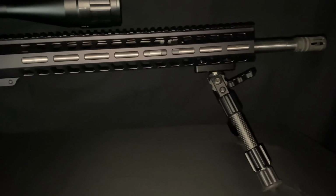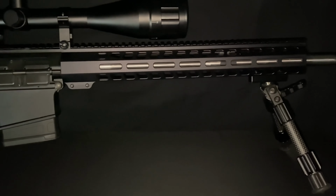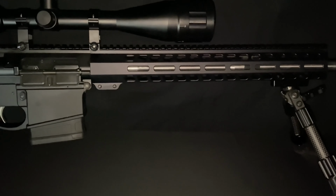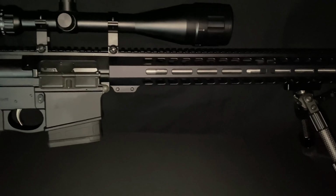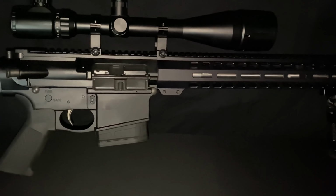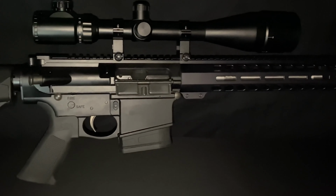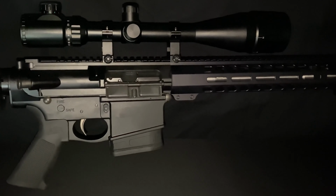I put this Caldwell accessory on, this bipod, did not come with this, so I added that. But everything else, and obviously outside of the optic, this is just how the rifle came. So I really love this AR-10. But we're going to give it a shot today, show you guys who we're going to be shooting.